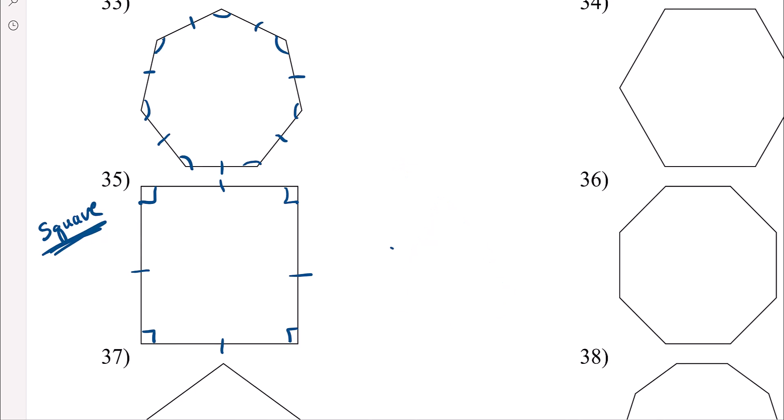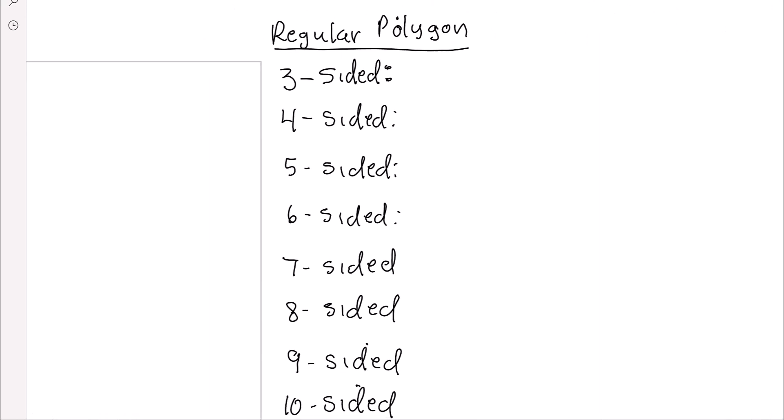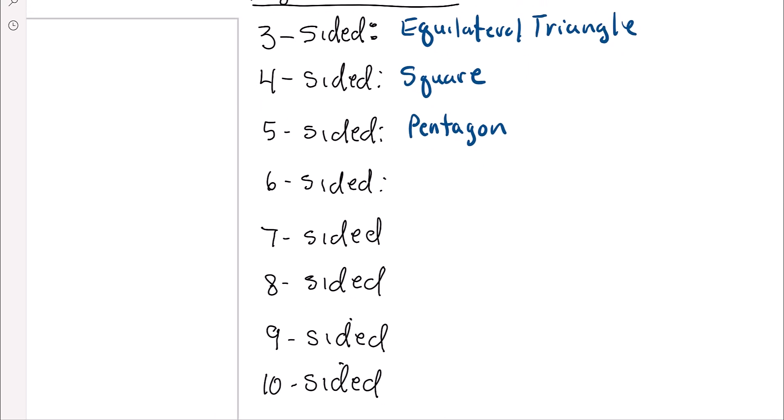All right. So, we have this list. So, for a three-sided regular polygon, that would be an equilateral triangle. I just started writing it twice. So, for a four-sided triangle. For a four-sided, it's a square. Five-sided, pentagon. In fact, if you look up pentagon DC, you'll see the shape is an actual pentagon. Six-sided, hexagon.